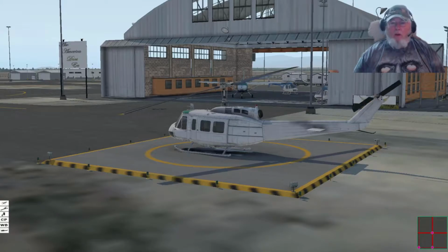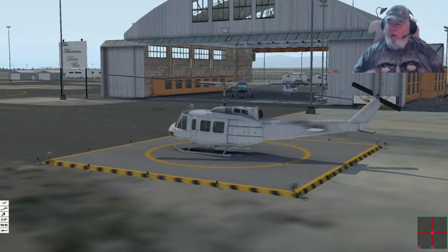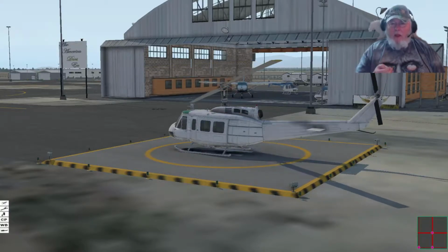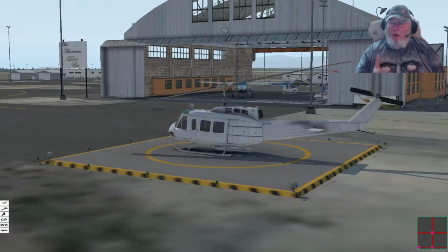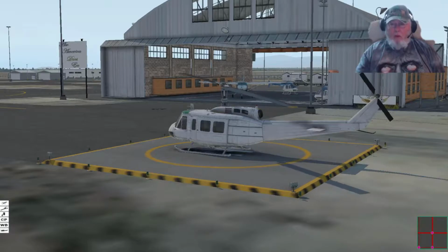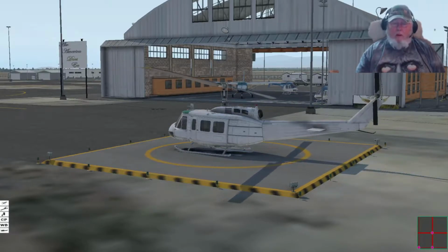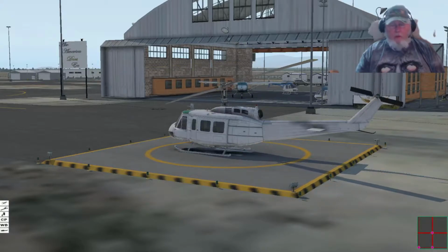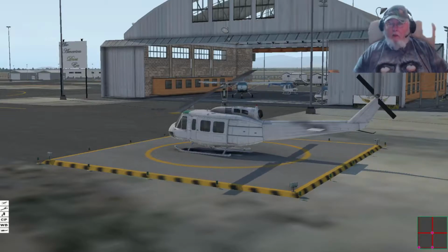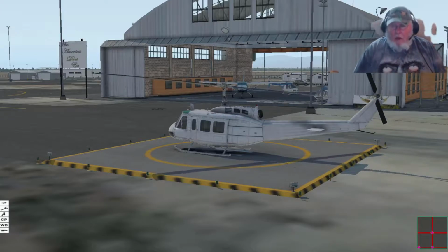So what we're going to do is go in, look at it, and show you what happens at different settings, and why I sometimes have problems getting used to it, because it doesn't set up like I'm used to with a normal helicopter, a normal Huey in DCS World, or even other makes of the Huey in X-Plane 11.